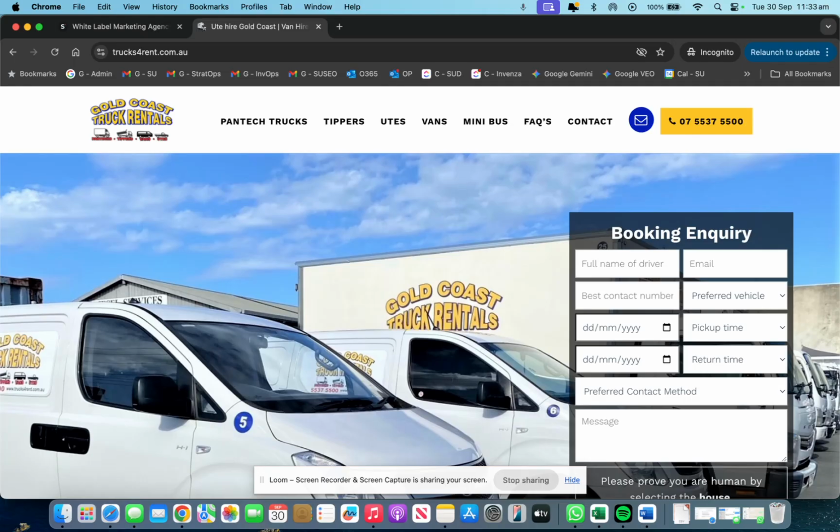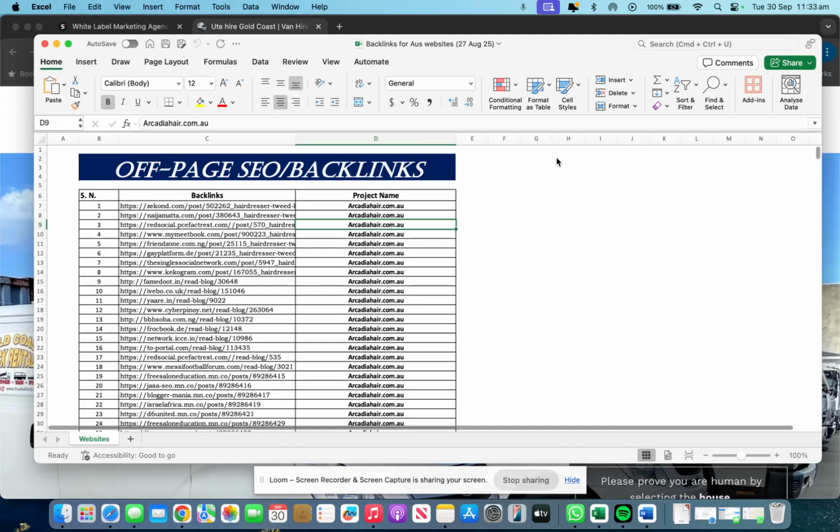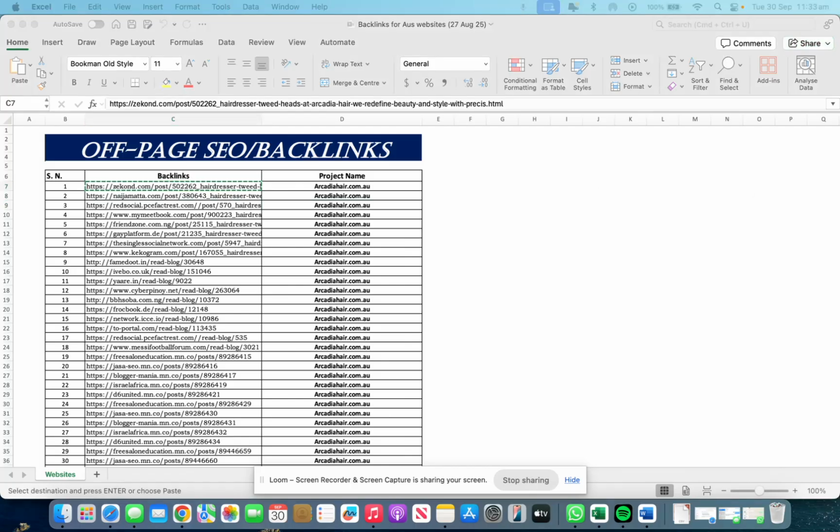The next step past that is link building, and this is probably the most misunderstood area for most agencies, because they don't really know how to do what I suppose is called white hat SEO or white hat link building. An example of some of those links: we're not going to show you every single one of them because there's a little bit of IP behind this, but we would basically build a link that points back to your website, for a specific piece of content.